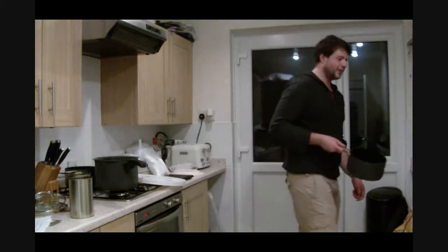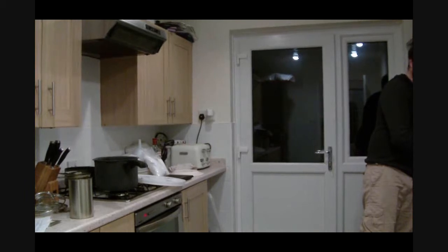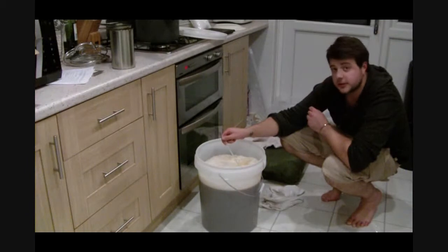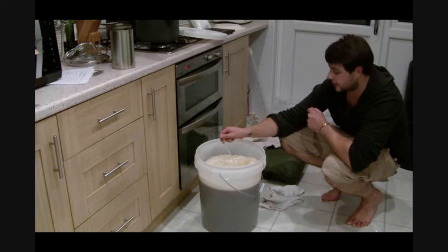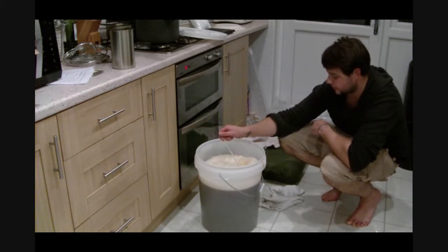Pour it from a height, and that way you get oxygen into your brew, and then your yeast will flourish. Right, we're topped up to 23 litres, and the temperature is sitting at 25 degrees. That's perfect. By the time we've pitched this yeast, we've dropped a degree or two, so that's bang on right.